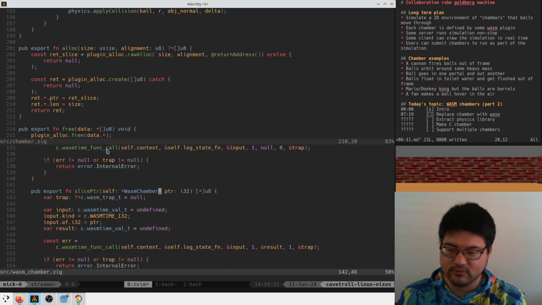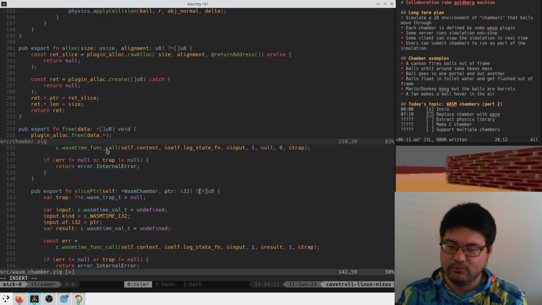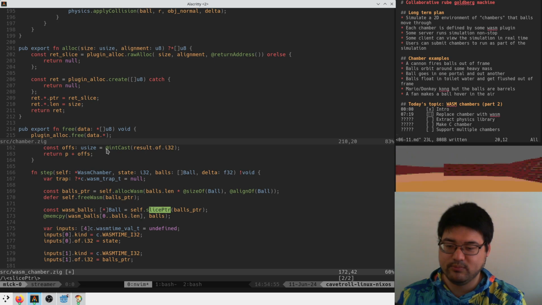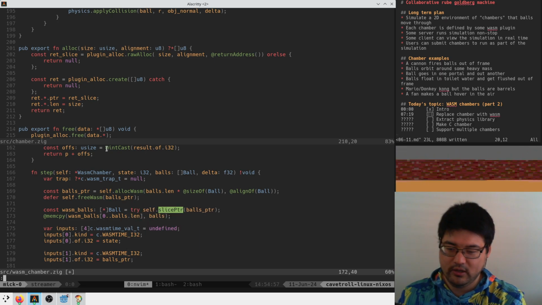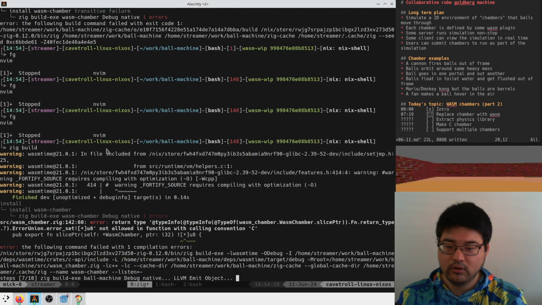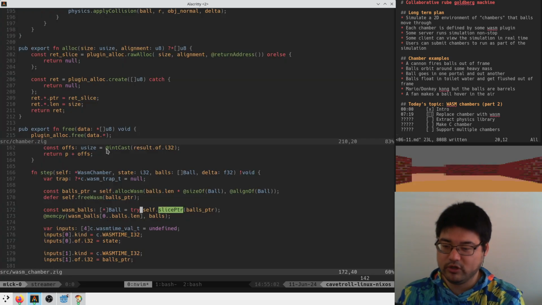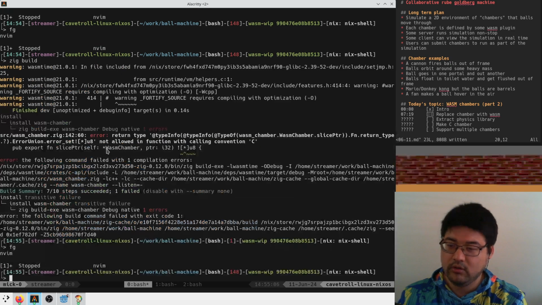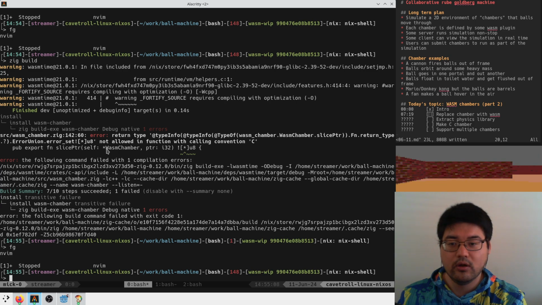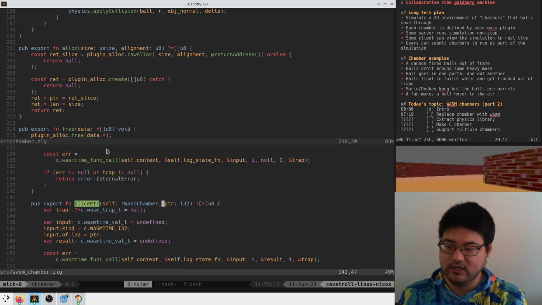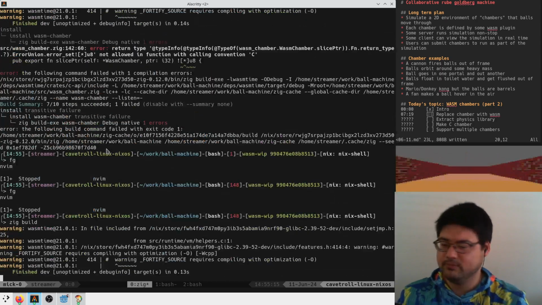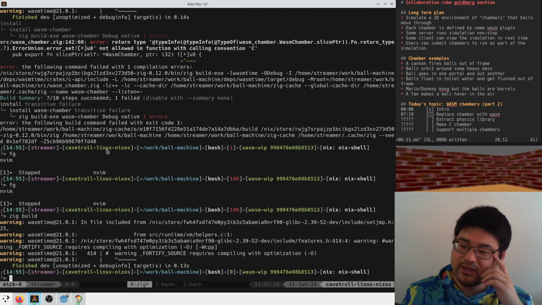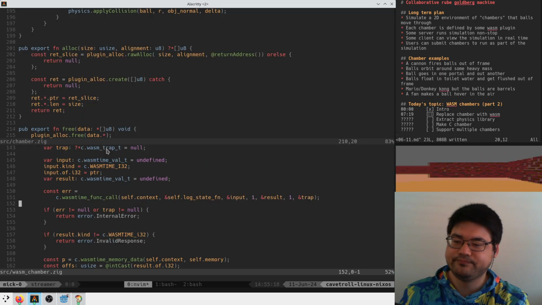Oh, I see. So this has to return, and this has to be failable in some way, which means that this slice pointer thing has to write try. And then at 142, he's got another problem. Return type is not allowed with calling convention C. Oh, right. Okay, we don't need to be calling convention C. We don't need that.